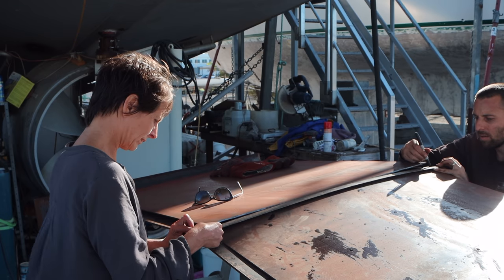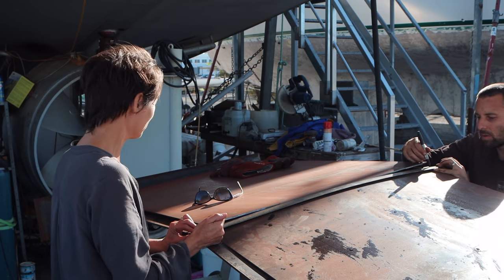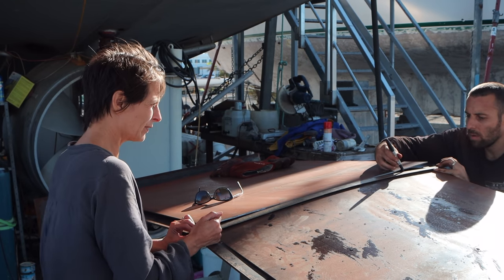Okay, right here. Right on the edge of the... Yeah, it's cool because the pin's over a bit. You need a thin pin really for this work, don't you? Yeah.